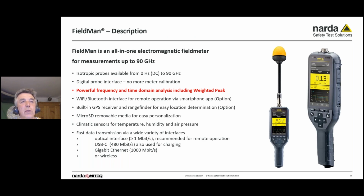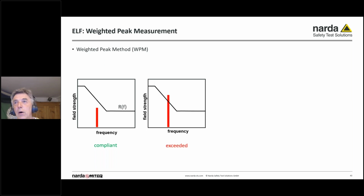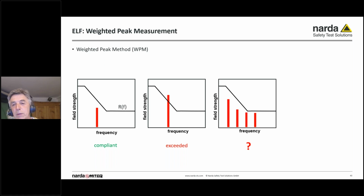So when we also look for measurements against the standard in percent of standard, for example, we can provide here also for the high frequencies, again, so-called shape probe, but also for the low frequency, we will have so-called weighted peak measurements according to different standards. So remember, for example, the low frequency, it's easy if you have a single signal, if it is compliant or if it is non-compliant. But what will happen if you have a multiple frequency environment? Switch power supply is a perfect application for such kind of problems. So how is the sum of all those frequency components compared to the standards, and how do I add all those components together, including the phase information and so on, can be quite complicated.